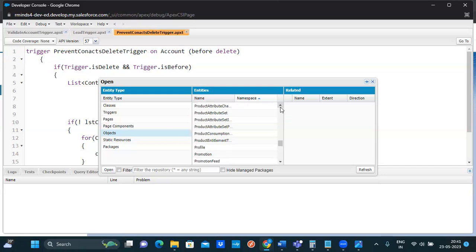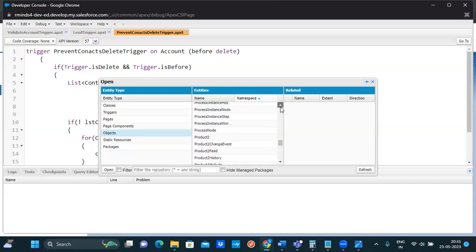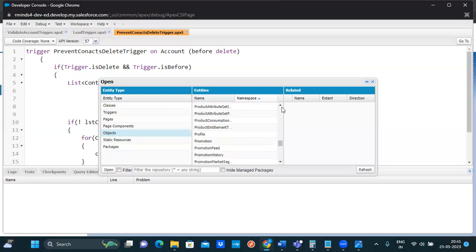See here, product has public read write already. So there is no product share. The product share object is not present, right? Because it's already public read write. So there is no use of our share object. That's why we cannot find it, right?